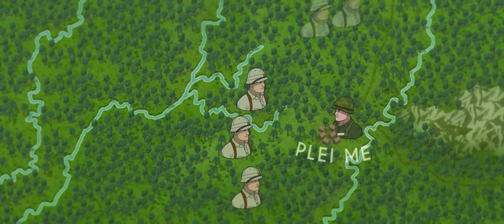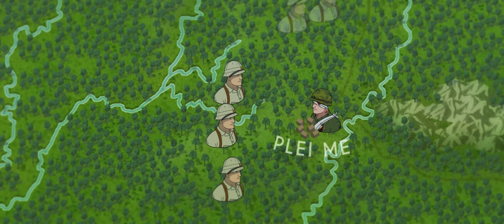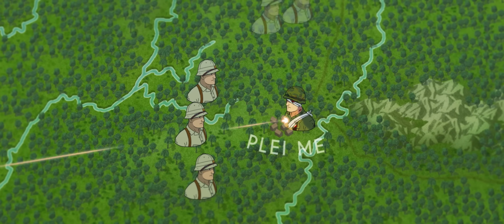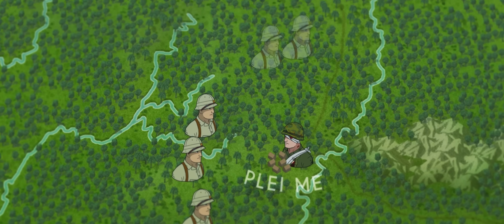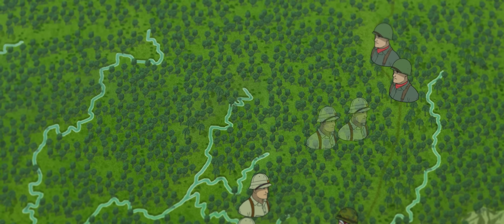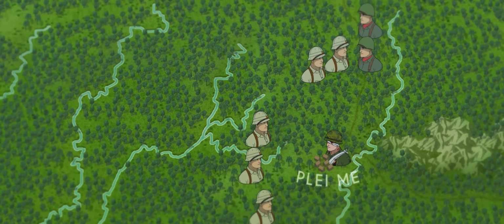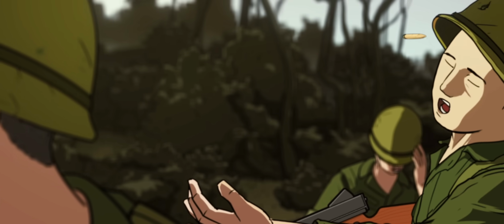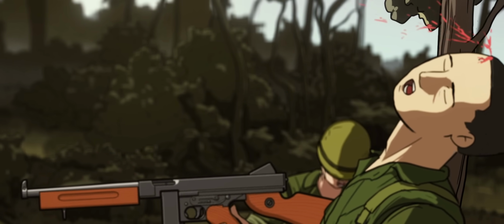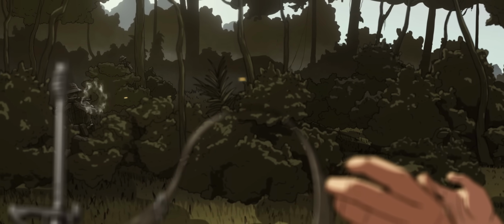Over the next 4 days, the Americans continued to exchange fire with the 33rd Regiment, who were sheltering in improvised fortifications in a wide arc to the west of Pleime, with neither side able to gain the upper hand. On October 23rd, several Arvin units under General Win Fu Ving Loc set out to relieve their American allies. Just as planned, the PAVN 32nd Regiment ambushed the relief column on the way to the camp, fighting viciously into the night before the Vietnamese troops were forced to pull back and return to their HQ.